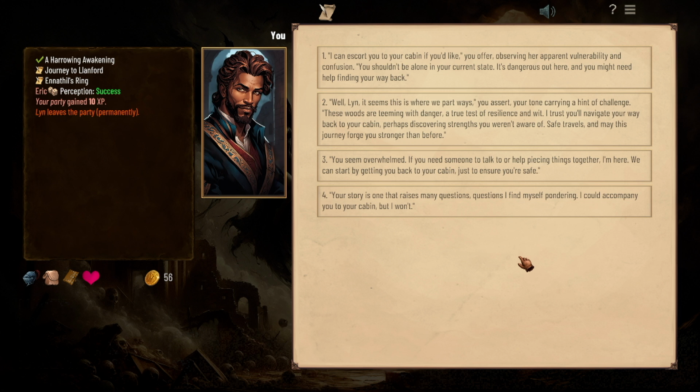I guess that looking at the choices, I believe number one sounds like the best one. I can escort you to your cabin if you like, you offer, observing her apparent vulnerability and confusion. You shouldn't be alone in your current state. It's dangerous out here, and you might need help finding your way back.